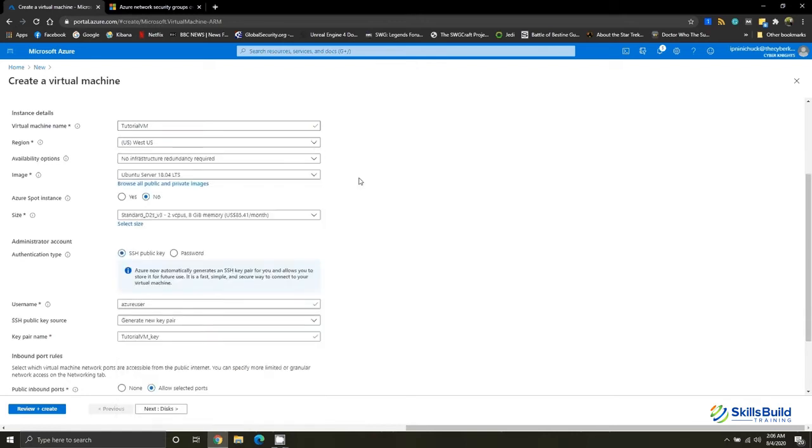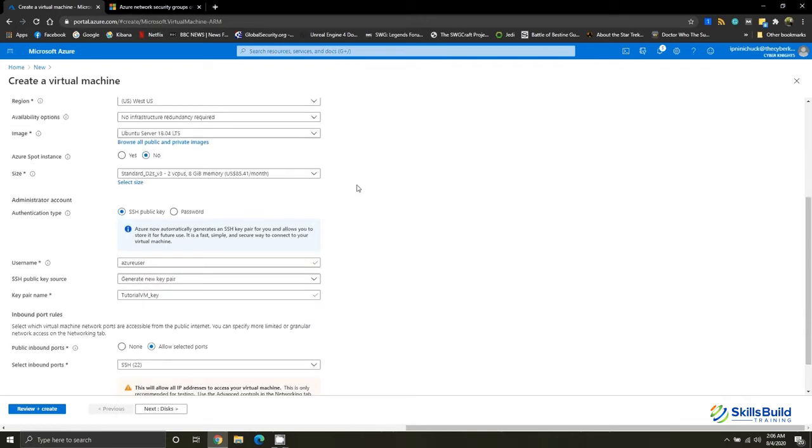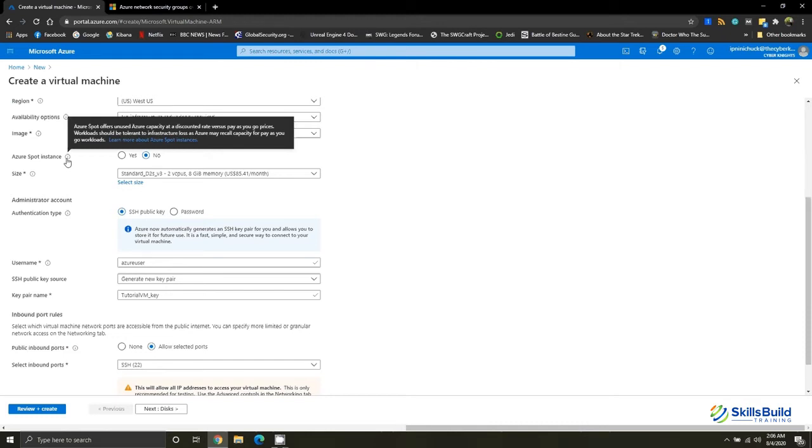But we're not going to do that for this setup. Spot instance, again, is where you can auto create instances as your needs increase. Let's say you had a web server and all of a sudden you had a huge spike in traffic. Well, with an Azure Spot instance, it would automatically scale these for you. We're not going to set that up here, but you can.